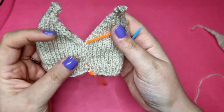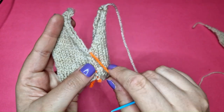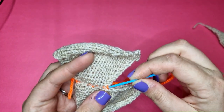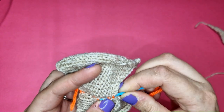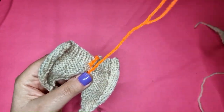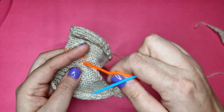Right, okie dokie. So there we go. I've stitched all the way up until where the decreases start. So what I'm going to do now is, I've got the wrong side in front of me. Now I'm going to take my needle and run it underneath some of those stitches, some of those bars that I've done previously, as a way to weave in my ends, like so.